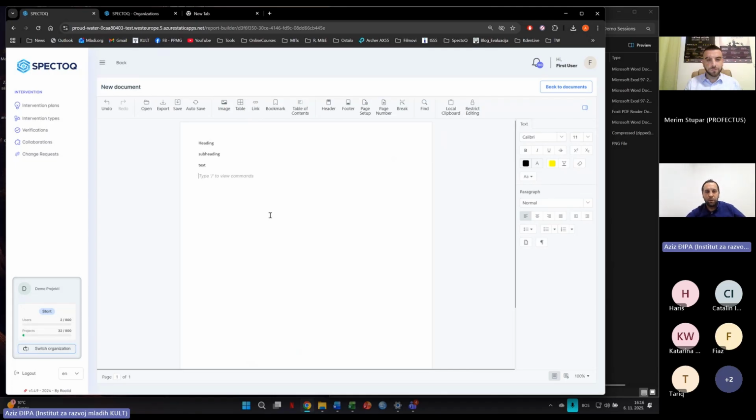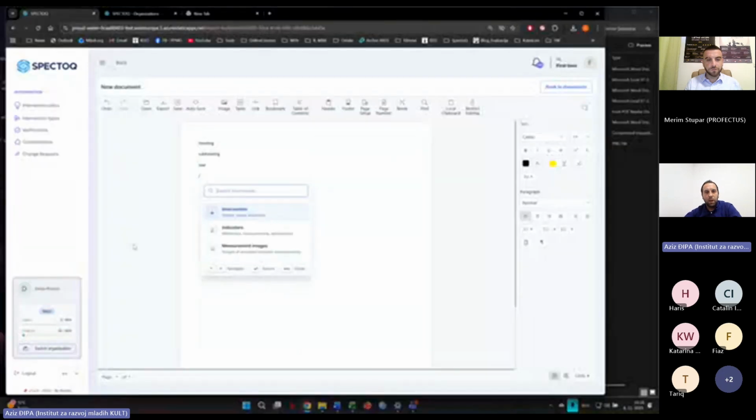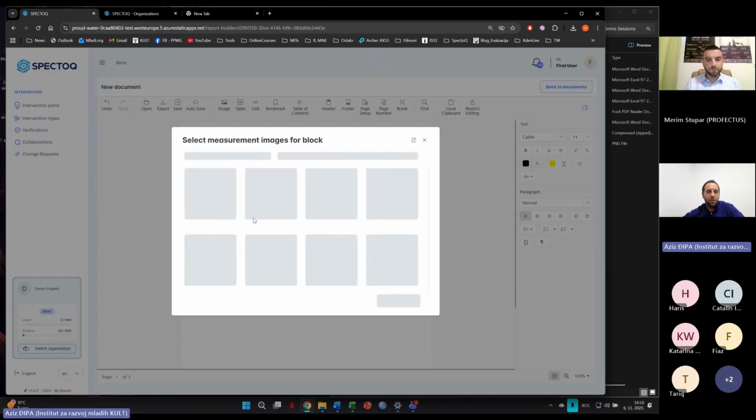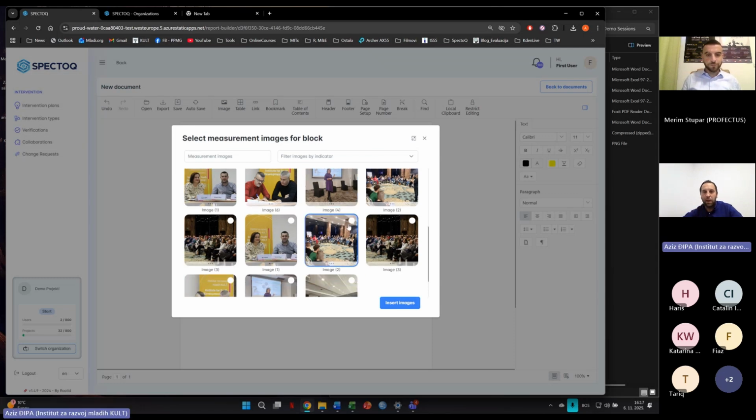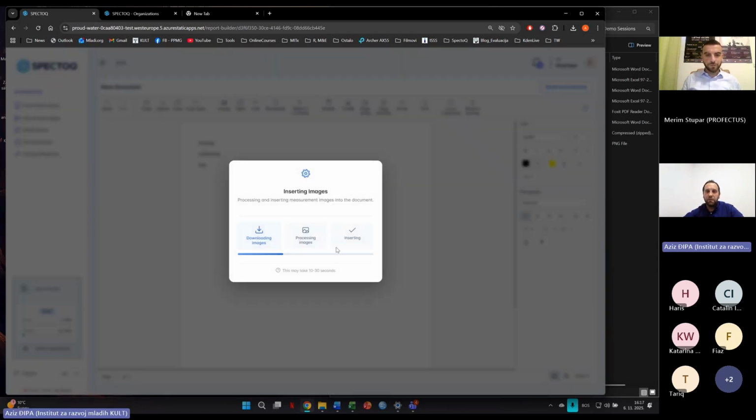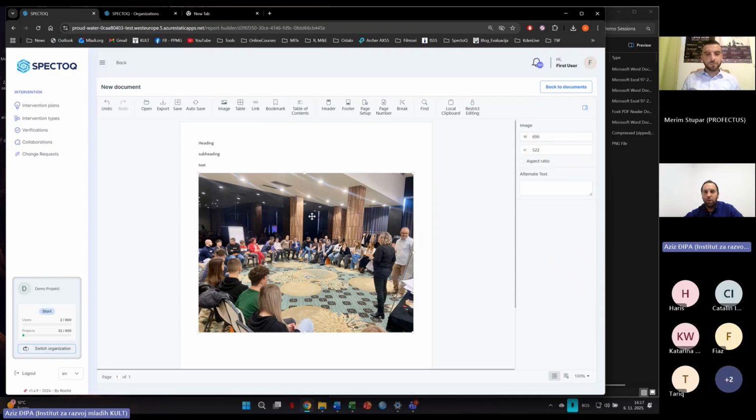But one of the features of the application is to use the information in this application to make it easier for us to create this report. So we can use the images, for example, under this reporting process. We exchange some of the images through the verification panel and verification process, and this application will use images from this reporting process to create our palette or gallery, and from that gallery we can use a specific image to import into our report.